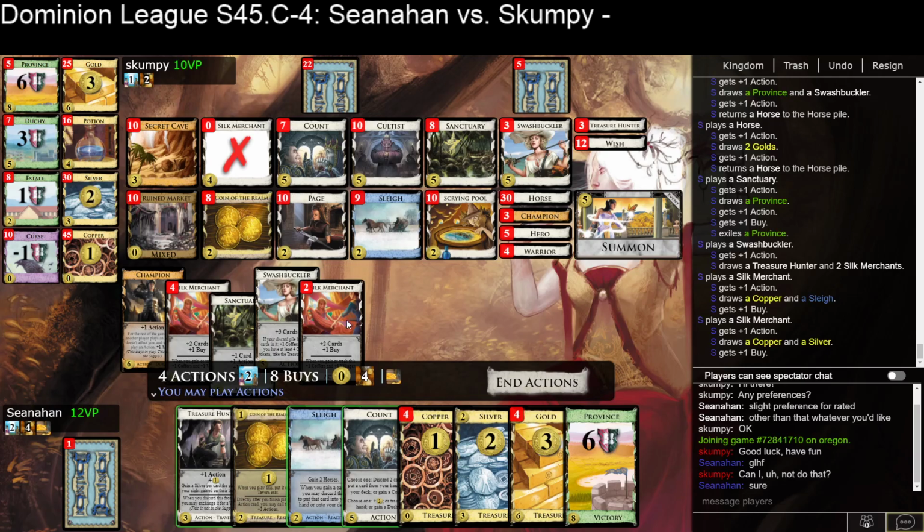Well, let's think now. If I can get to 13 gains, I could go swashbucklers or markets, but I don't have enough gains for that. I could pile duchies and swashbucklers. That costs 40. That's way too much, or 45. So I really want to play the sleigh because I'm going to need the horses next turn.